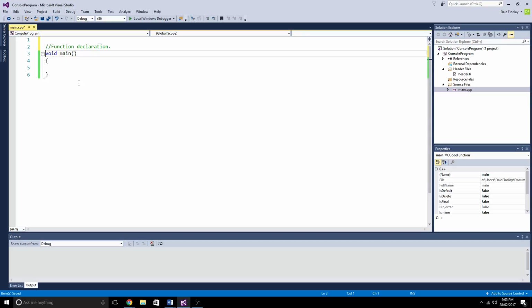A function prototype is only necessary, say for example I had a function down here, I called it int sum, and I just returned a plus b, and then I have some arguments in here, a and b. Okay, so basically what this function says, it says, hey, I have a return type int, I want to be returning an integer, and then this is the name of my function.